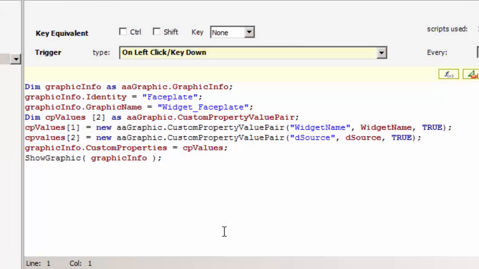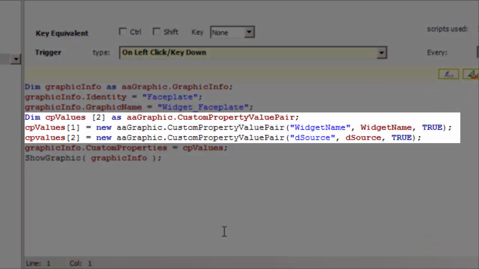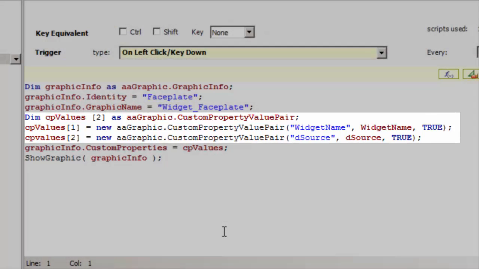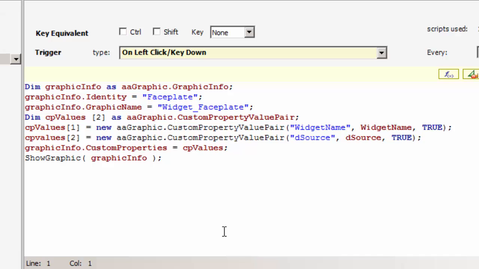I want to reiterate one last time, what really makes this effective is being able to just pass the name of what you're binding to, rather than, like I have done in the past, passing 20, 30, 40 different values to the called graphic. Doing it this way and binding on show of the pop-up graphic just lets me pass, at a minimum, just one thing.